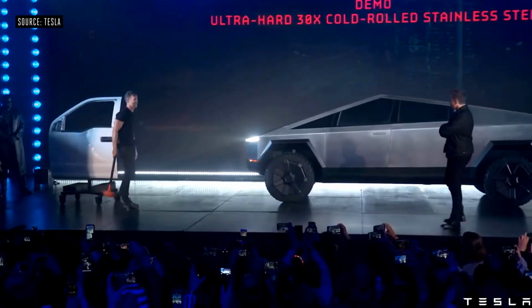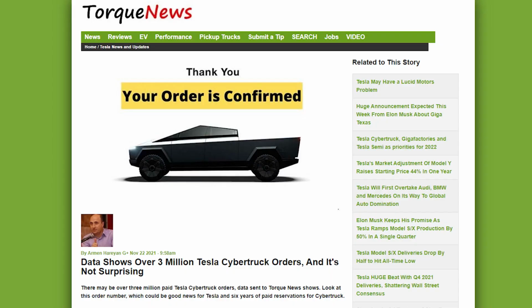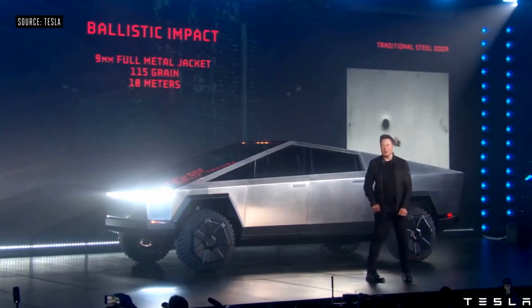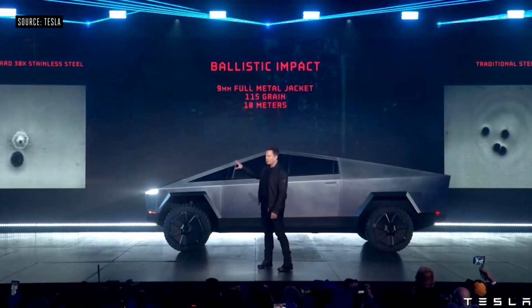It's an extremely big vehicle with a lot of materials. It's a very popular one as well, and so many people have lined up for the vehicle, and they could actually charge enormous prices for it. I feel like the dual motor will probably start at $59,000. I'm not gonna lie, I feel like that's a very reasonable price for the Cybertruck. The prices have increased dramatically. I think every model should be increased by 10 or 15K.